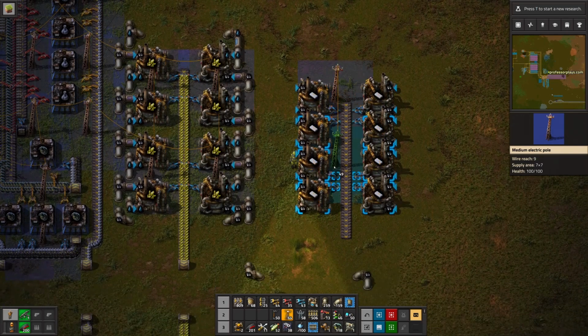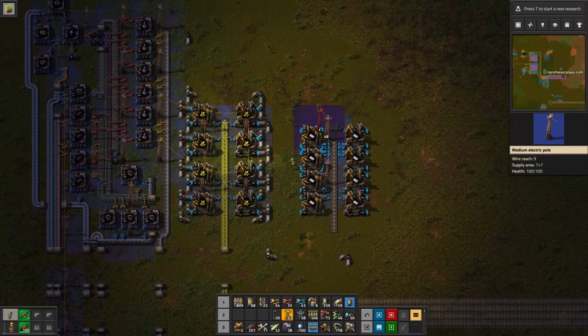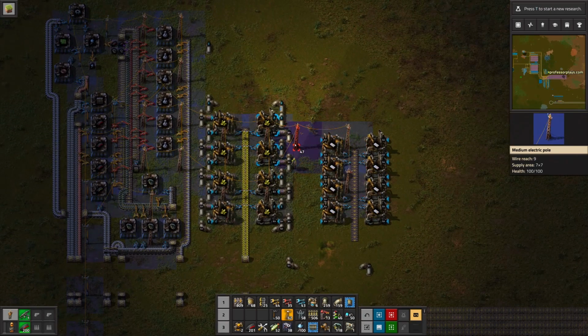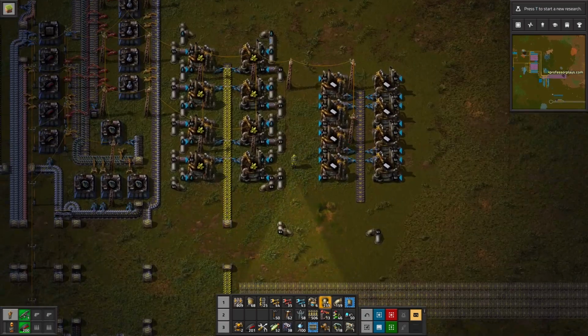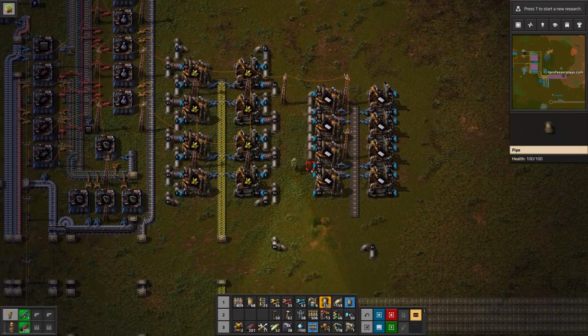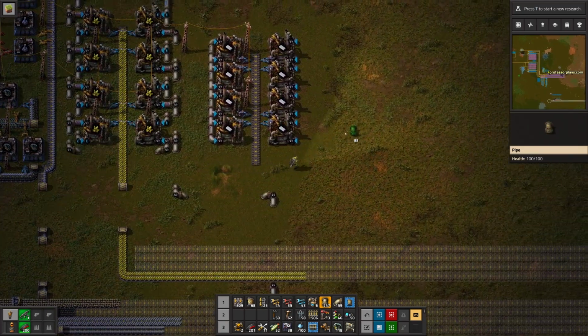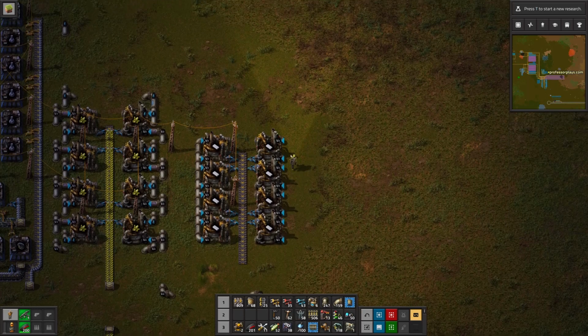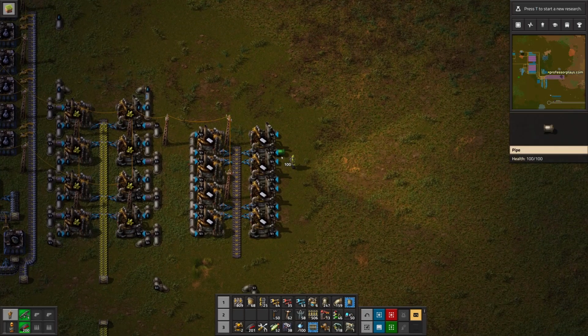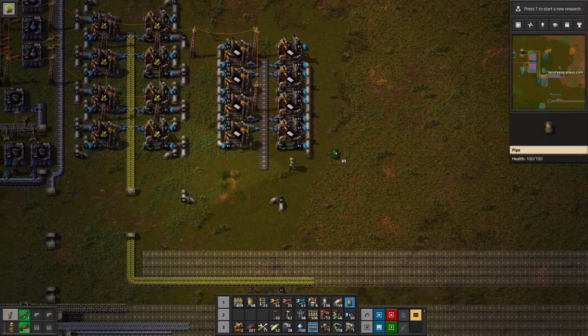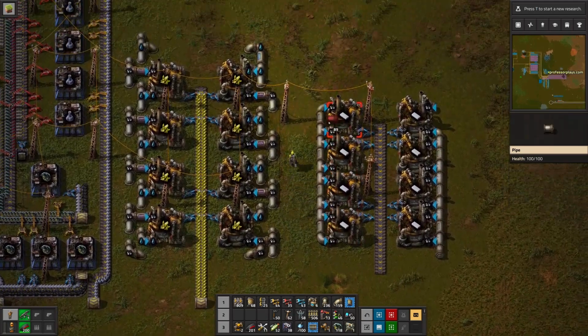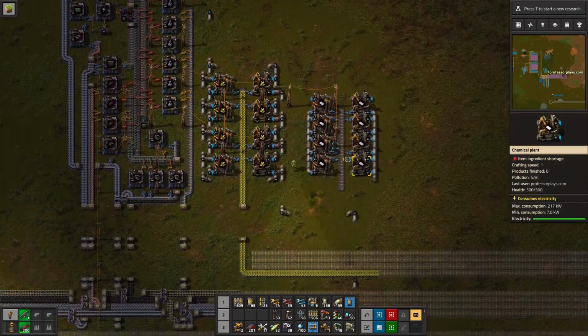Let's do this like that. And give me some power over here, please. And you need some petroleum. Like that. And gosh, you don't need to go all the way to the top, do you? You can just go down here like this. Like that.